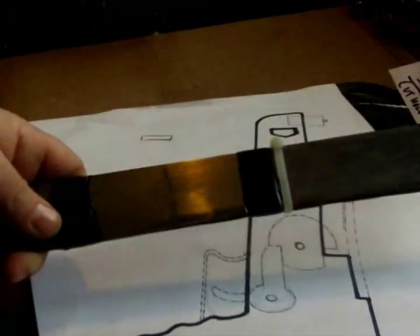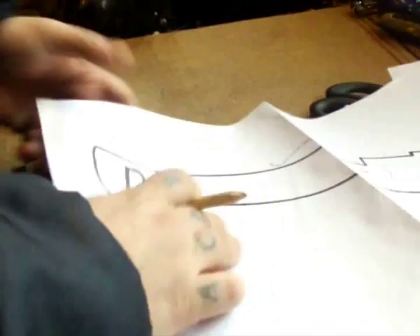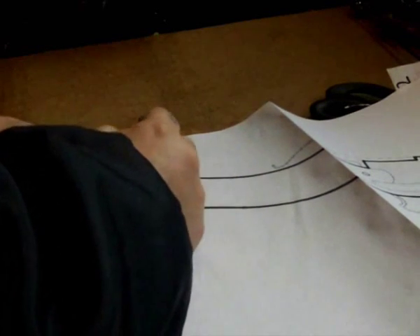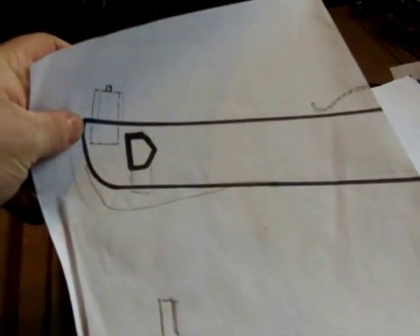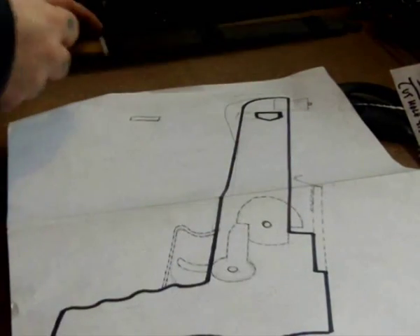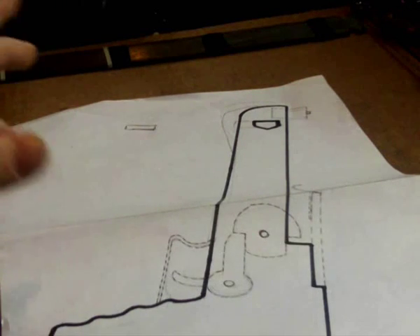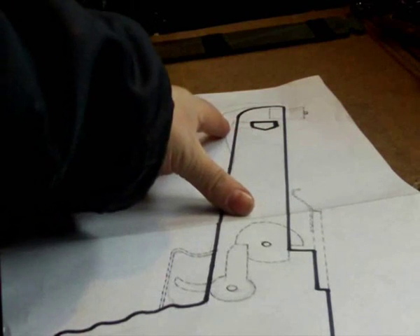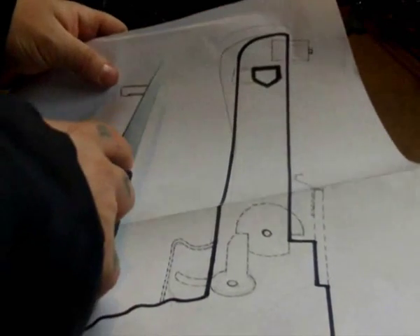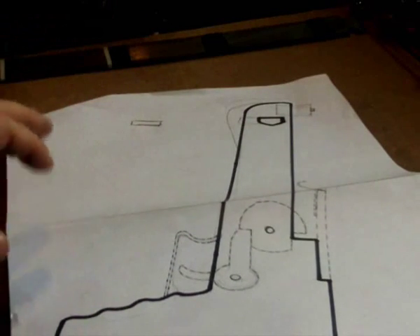Same with a bigger prod — that hole's not going to be big enough. So you may even have to bring the hole of the stock down, and then bring this hole down further. Basically, make that hole and the end of the stock fit your prod and then cut it out. That hole just needs to be about three or four mil all the way round bigger than the prod so it slides in easily. On the top and bottom just do one or two mil, but give it a bit of gap on either side — just as long as it fits in.